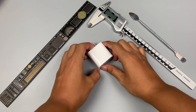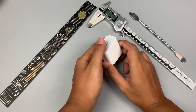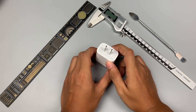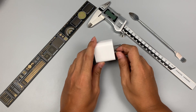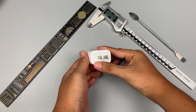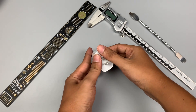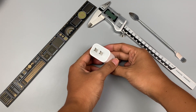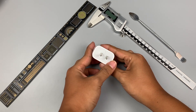Welcome back to ChargerLAB. The iPhone 13 series have been released, and we also published a compatibility test of the iPhone 13 series — you can click the right corner to check it out. The previously leaked 25W or 30W fast charger didn't show up, and it still comes without a 20W charger. But we ordered this charger from Apple, so let's see what's inside.